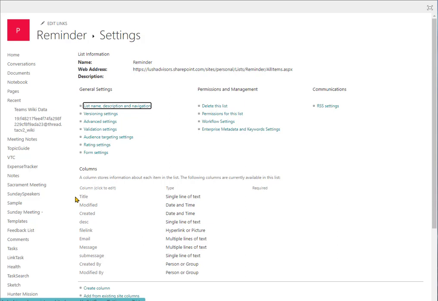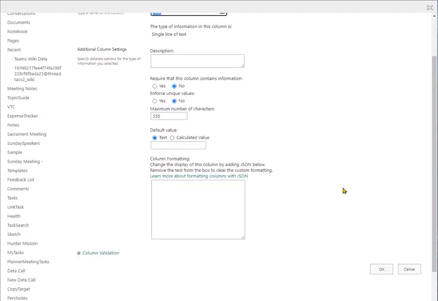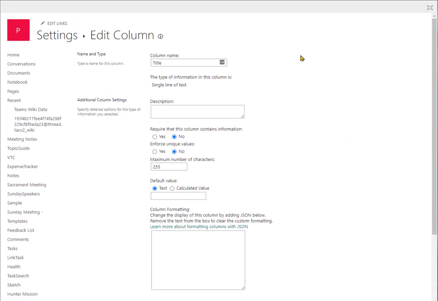Now in your settings, when you look at title, there's going to be a check mark right here. You're going to click on that. It's going to say yes. You're going to click on no, and then scroll down to the bottom and hit OK. And that will take it off as a required field.